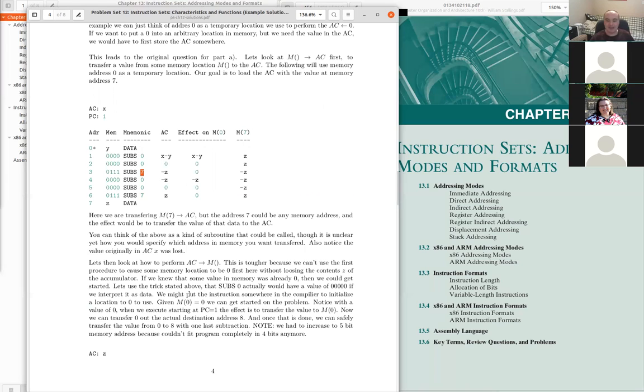So, you know, a little bit of hand waving here. Maybe there's some way that you could use the jump instruction to jump to the beginning of this to treat it like a subroutine. Or maybe before you jump to it, you could write in the subtract instructions, changing the location to be the memory location that you want to load to the accumulator from, right? But when I think about that, it's not going to be an easy task to come up with a general procedure for doing subroutine calls or procedure calls and returns without a call and return instruction, which we don't have.